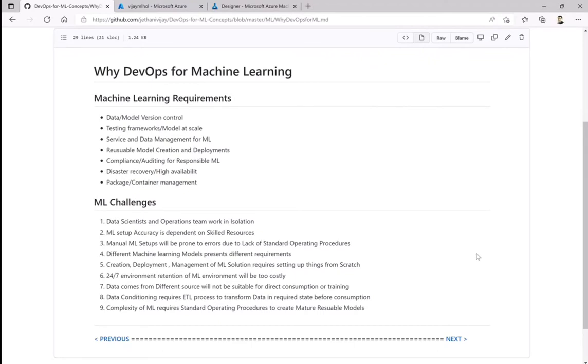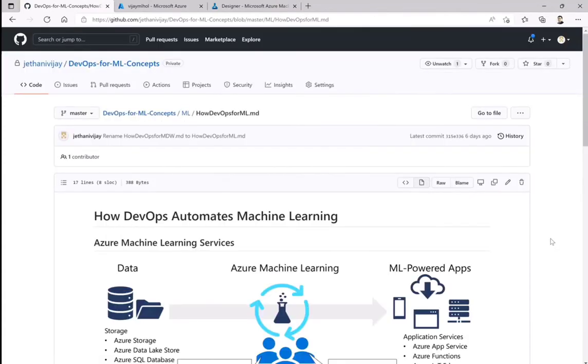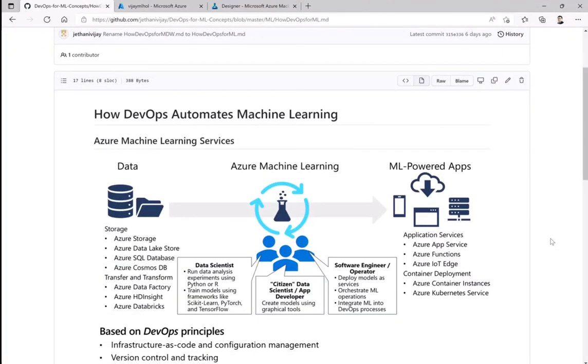Okay, so now let's move on to how DevOps helps machine learning. First of all, we have to convert whatever we have seen from the block diagram aspect or the functional aspect into the actual services. So this is how it looks. From the data per se, you will have n number of services depending upon the data type you are interacting with. Similarly, the way I was saying for data transformation, you will have Data Factory or the respective Databricks or SDK, which actually does the heavy lifting from the modern data warehouse, right? Conversion of the data into a desired format.